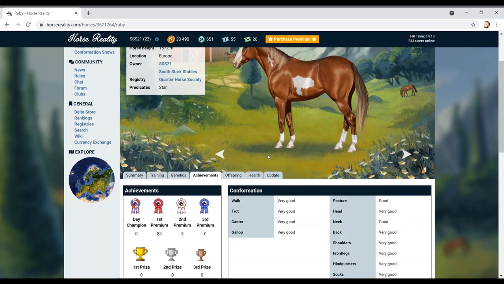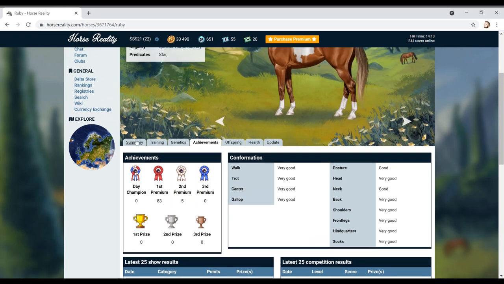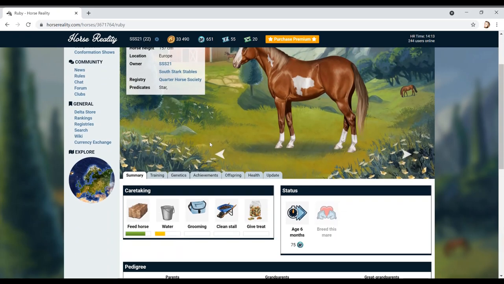I would like to breed. Wow, let's breed her today. 1, 2, 3, 4, 5, 6, 7, 8, 9. So she's got 10 very good stars. That's cool. Let's just feed and water her and all that malarkey.